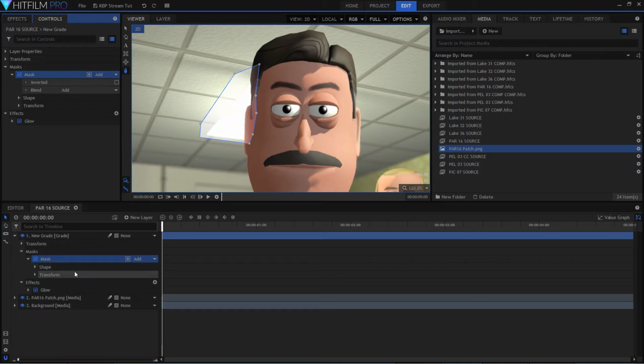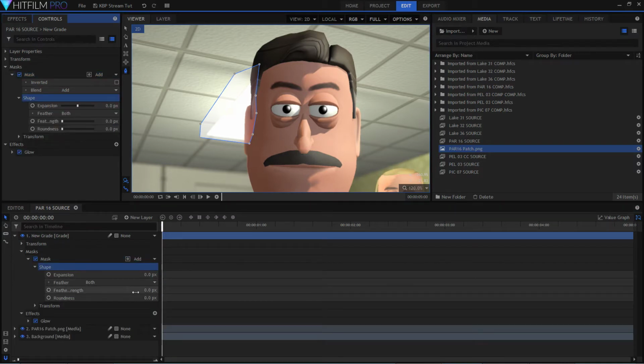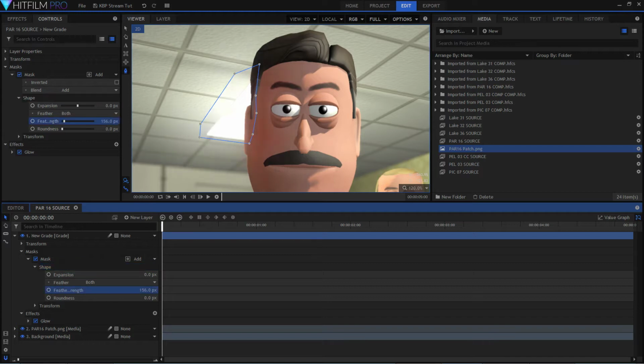So you go to your shape and you change your feather strength, which is just the softness of your edge. And the softer it is, the more it blends in. So there you go. And you can also change other things here, like whether it's feathering just out from there, or is it inward? Actually, inward works better.